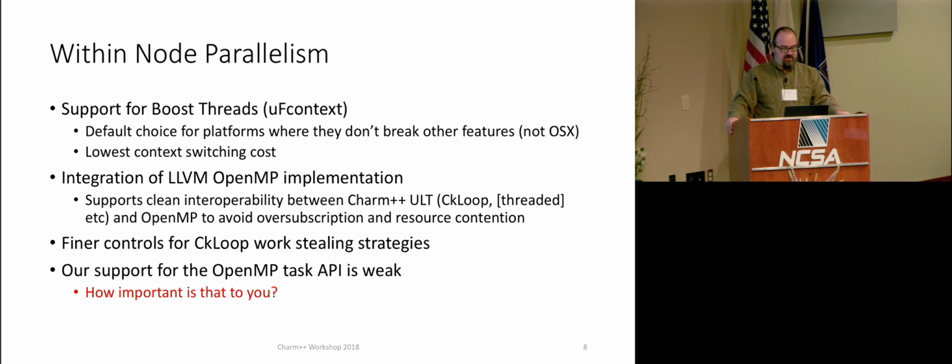Within Parallelism, there's been a fair amount of work, and so recently we've integrated Boost threads, which we call UF context threads. They're the default choice where they are not known to break things, which is basically OS X. And so they improve threading performance because they have really good context switching and a number of other benefits.